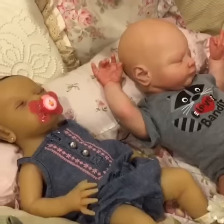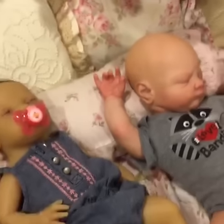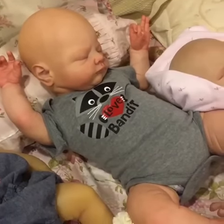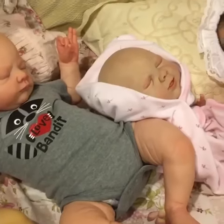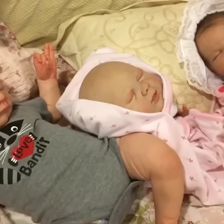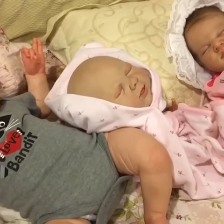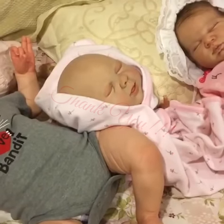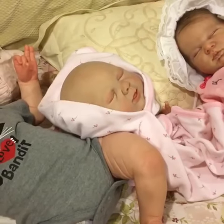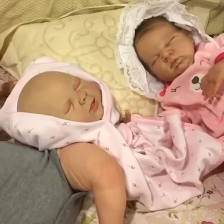Hey guys, I just wanted to pop on here and show y'all all the babies and show y'all somebody new that I'm working on. Yes, I am working on another baby — here she is, still have several stages to go. The reason why is because I had to step away from the other one, and because of y'all's encouragement, quite honestly — Eddie, Murray, nurse Kim, miss Kim — there's so many of y'all I want to include everybody.